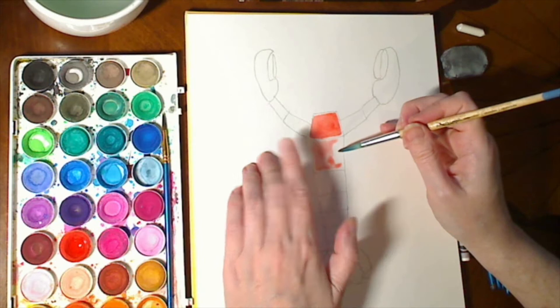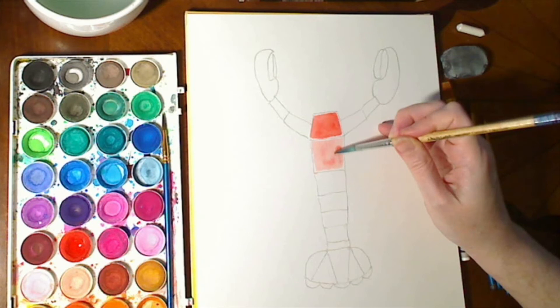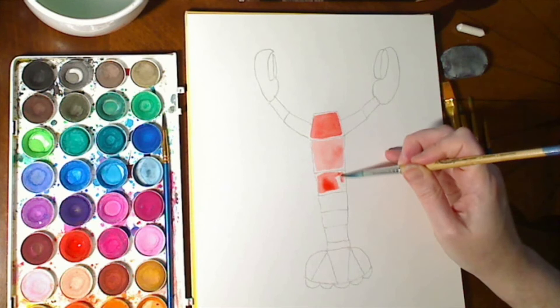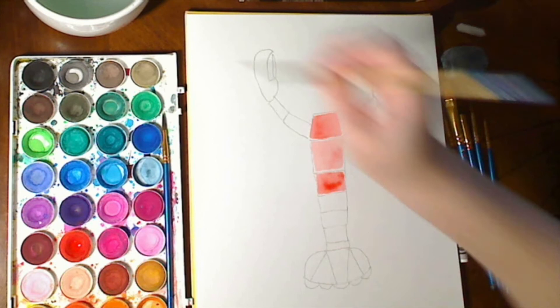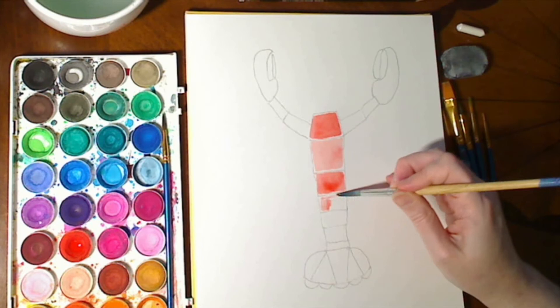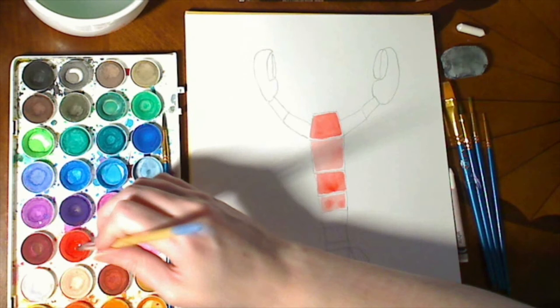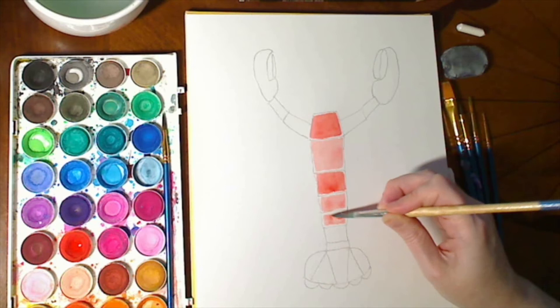If you go a little outside, you can just lift it up with a paper towel or your finger — that's the beauty of watercolors. Just go section by section. It's good to have each section be a little lighter or a little darker than the other sections because it gives it a bit of variation and some visual interest. In nature, few things are all exactly the same color from top to bottom, so by doing that you make it look more natural. I'm painting mine red, which is the color of a lobster after it's cooked, but you can paint your lobster any color you want.